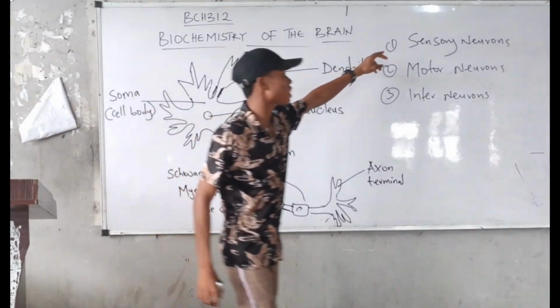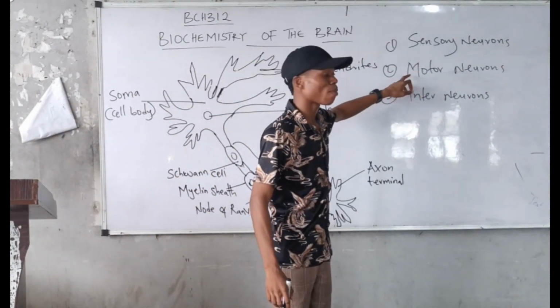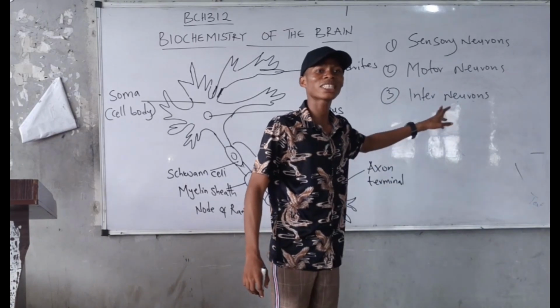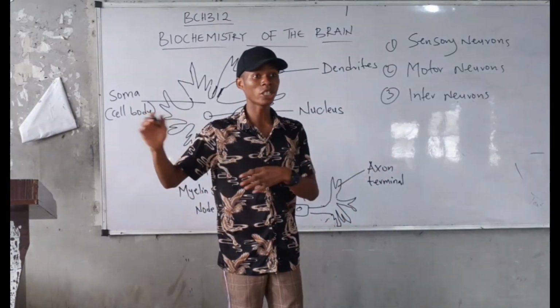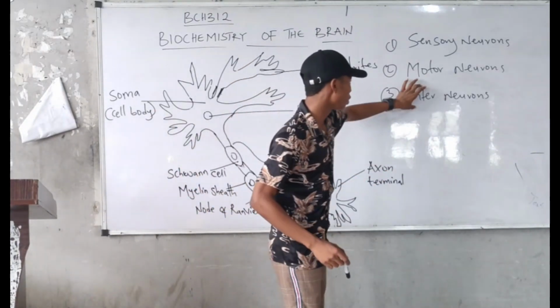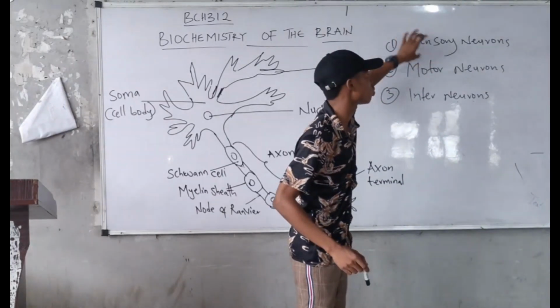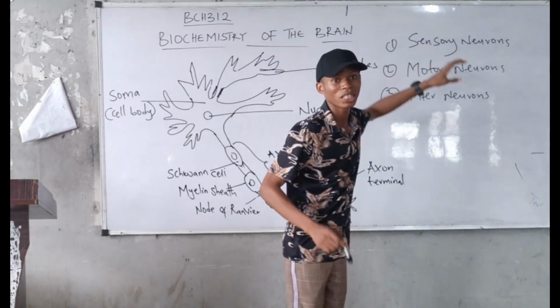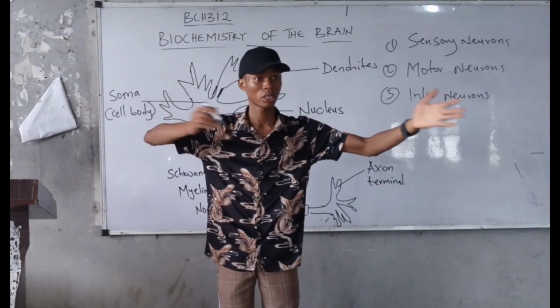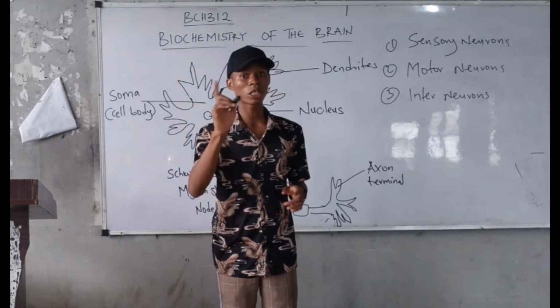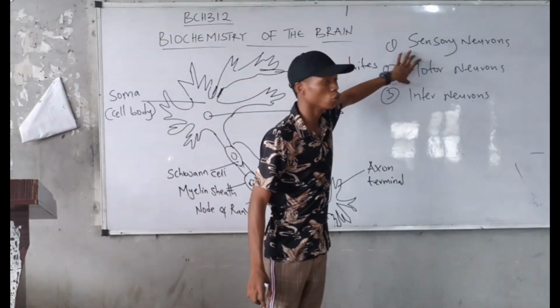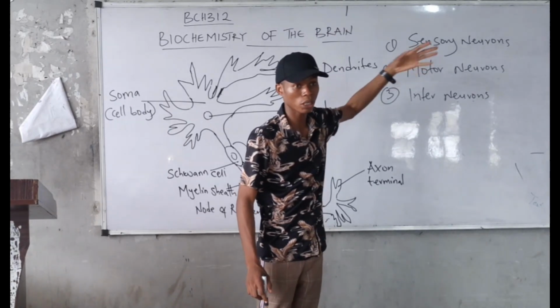Yes. Now, that is the sensory neuron. We talked about the motor neuron. Now, the interneuron is also called the intermediate neuron. Intermediate neuron, and it relays information between the sensory and the motor neurons. Intermediate, between. It links the sensory and the motor together. But in this course, basically, we'll be dealing with the sensory neurons and the motor neurons.